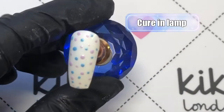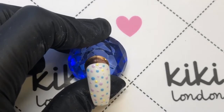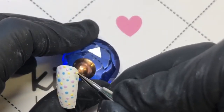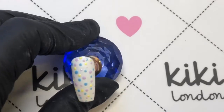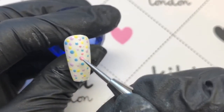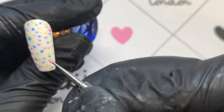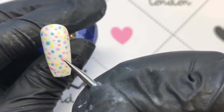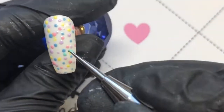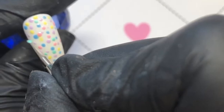Now I know you're probably thinking: why have you done the whole nail if you're going to cut across half of it? Being completely honest, when I initially did this idea I was just going to leave it with all the dots and not add anything else. Although I thought it was super cute that way, I didn't think people would click on the video since it'd be fairly obvious I just put random dots all over. So I thought I better add a little design — mix and match nails are kind of in — so I added that aspect. If you knew exactly where you were going to put the block color, you could just do half your nail that way.